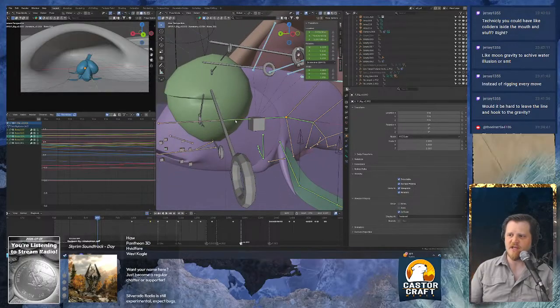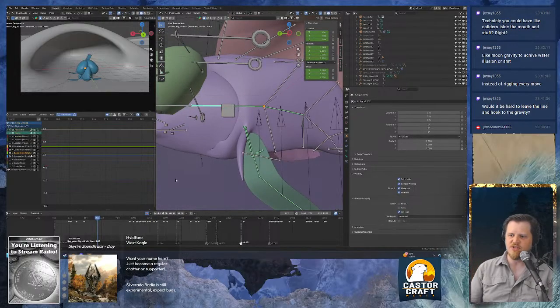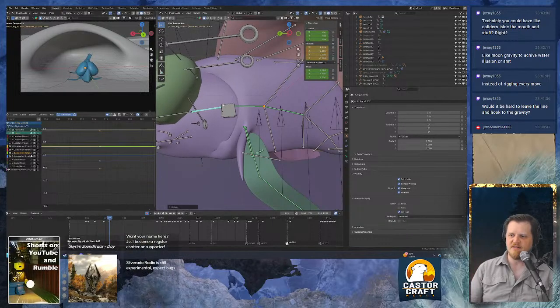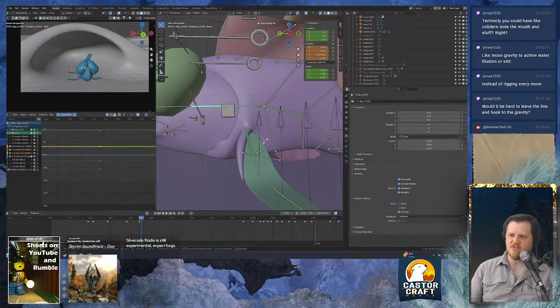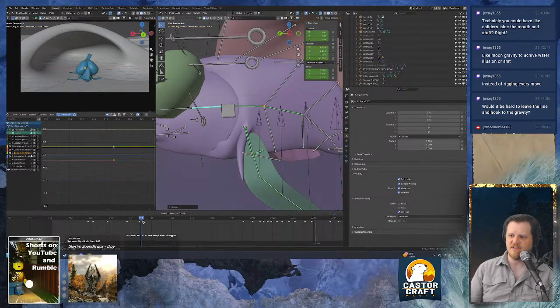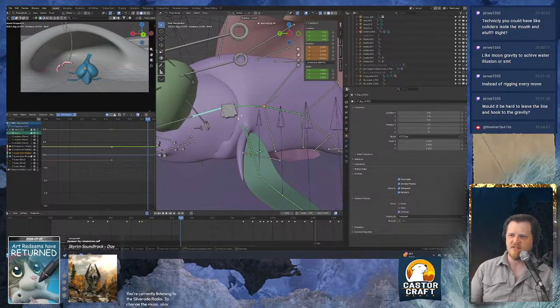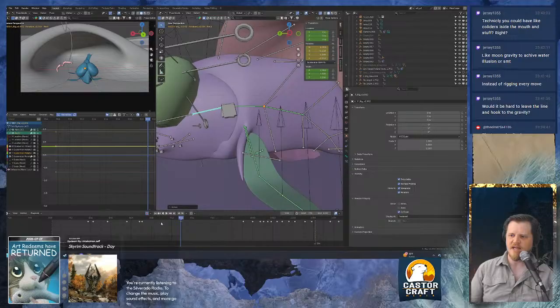Let's have his head start dozing off a little bit more. It's going to come here and then do this, and then it's going to do that.